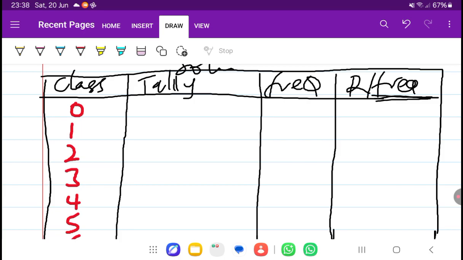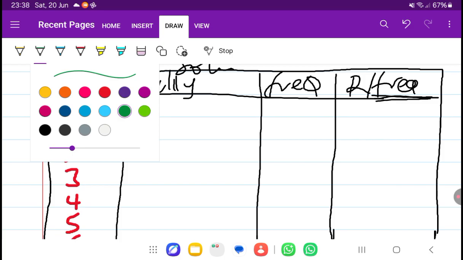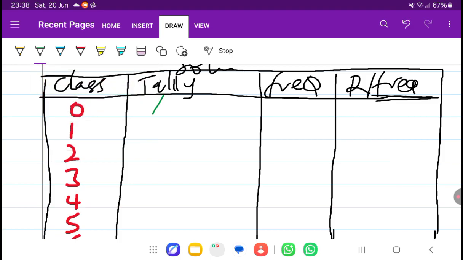So of course this one we saw only 1. So this one was 1, meaning even the frequency is going to be 1. For the 1, we had 16. 1, 2, 3, 4. That is 5, 6, 7, 8, 9, 10, 11, 12, 13, 14. That is 15, 16. Because these were 16.